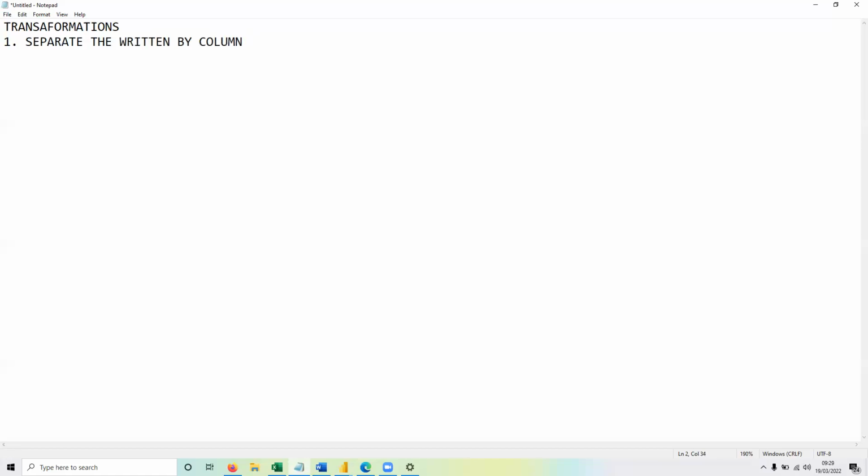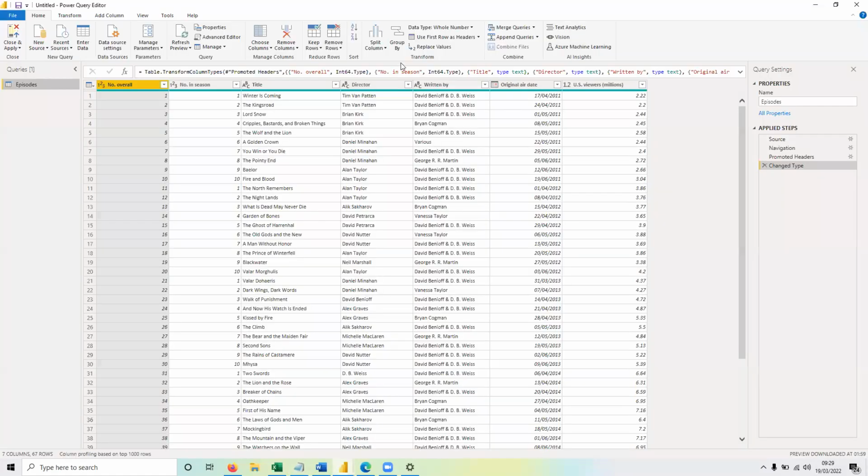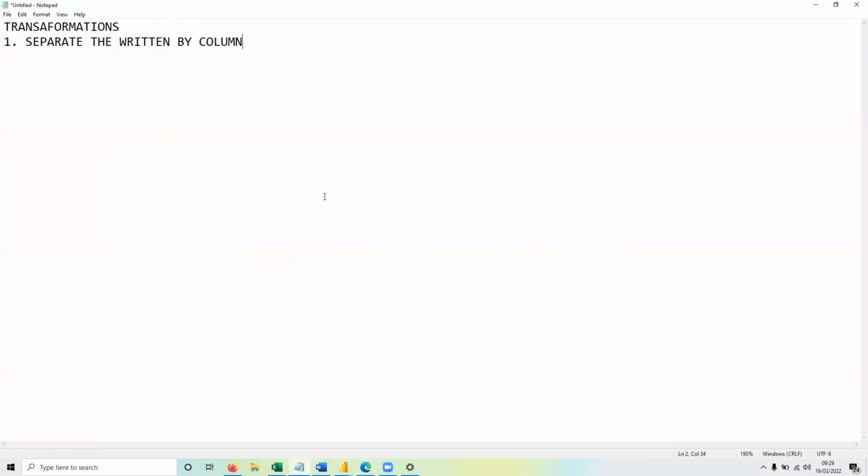Split it into two. Look at it now, this is the Written By column. Wherever you have two names, split it into two. If it is one name, just leave it at one. Separate the Written By column into two columns.